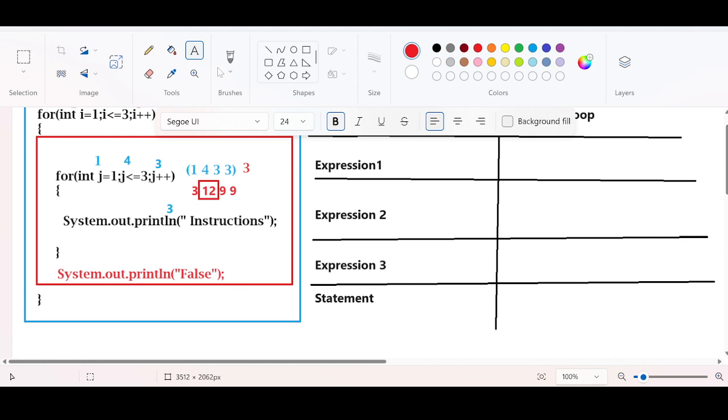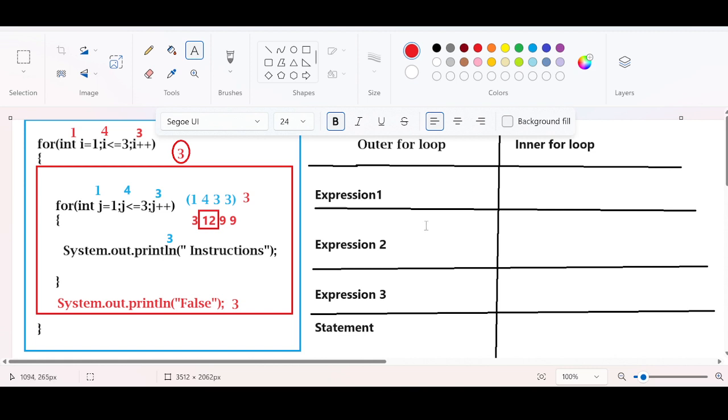In this case, it is getting executed 3 times. So this false is getting encountered 3 times.